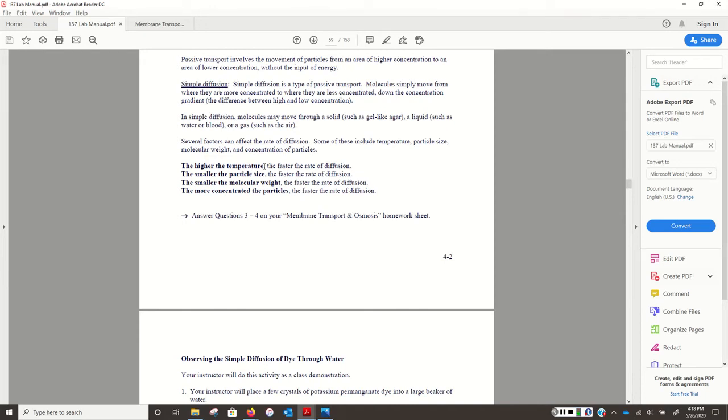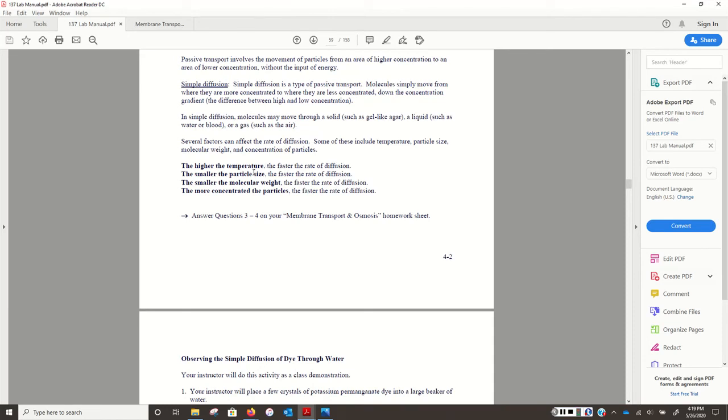The higher the temperature, the faster the rate of diffusion. When we heat things up, that zigzag motion actually speeds up. And if it speeds up, then they're much more likely to bump off of their neighbors. That's why if you take a tea bag and put it down in hot water versus another tea bag that you put down in cold water, the hot water is going to have that tea spread out through it a lot faster. Cold water, that tea does not move out very fast at all.